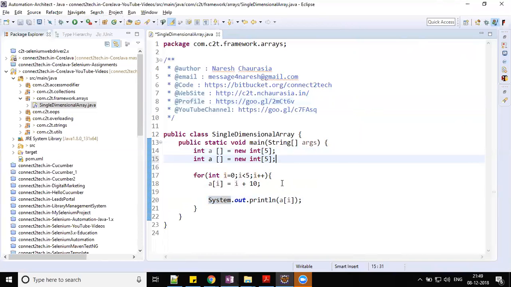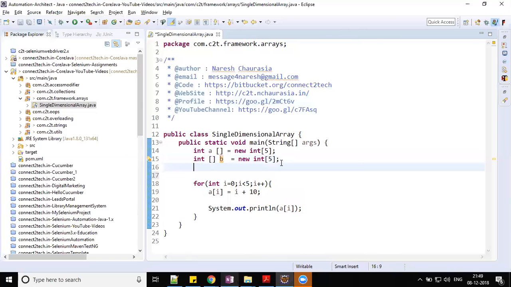So you can even make it like this, a1, let's say, okay, I'll call it b. You can switch the bracket, you can put it back or forward, it doesn't make a difference, so it is one and the same thing. So you have created an array of size 5 and the name of the array is b, right?